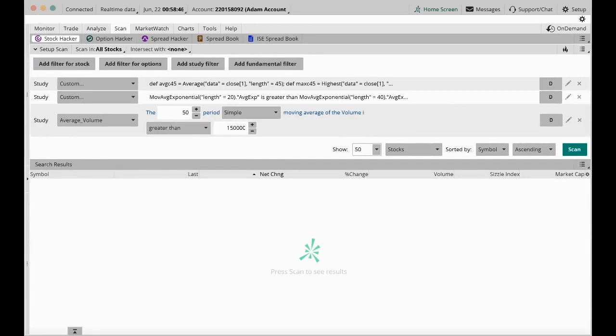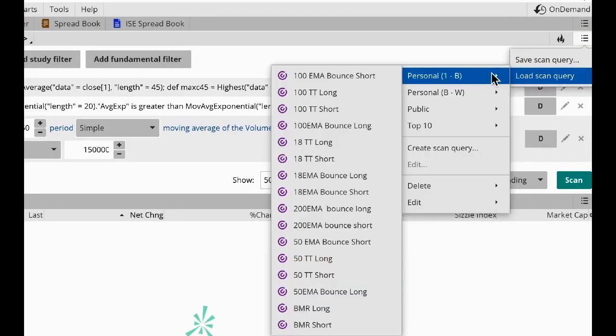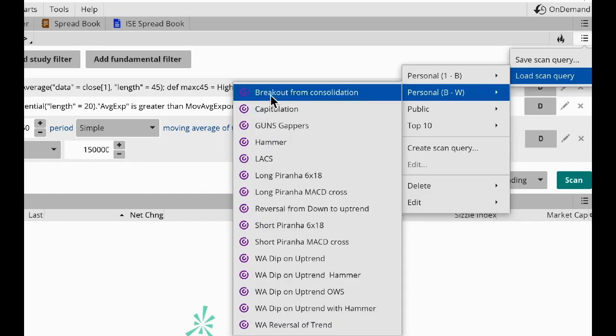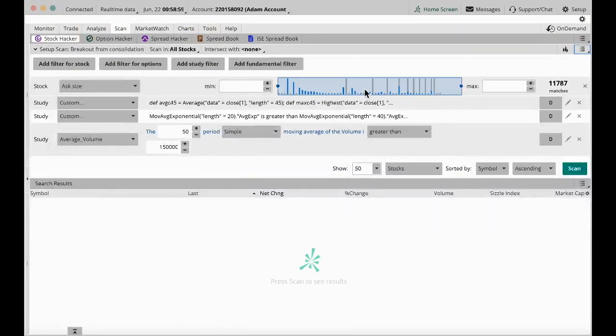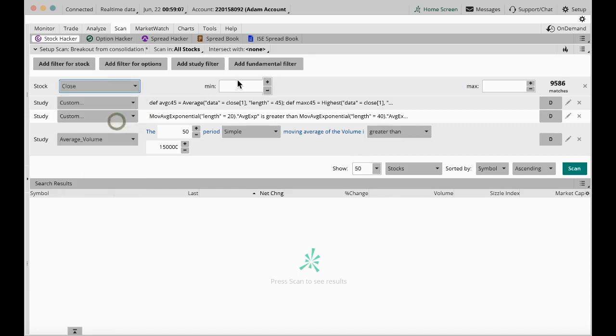Okay, so once you save the scan, all you got to do is click on this widget and load the scan whenever you want to. So for me, it's here, this one, right? So load that. And notice I also set a minimum size that I want the stock to have at least a minimum of $2, for example. Right. So again, this is optional. You don't have to put it there if you don't want to. And you click scan. Ready? Go. So you click scan, and again, it's going to come up with all the stocks that are potentially in a consolidation. And we have got one called WP.